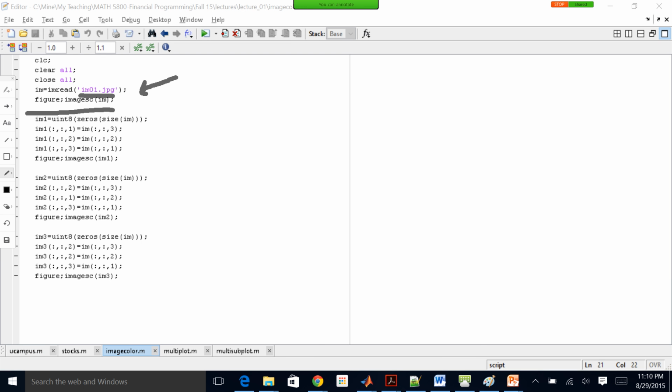You switch the color planes a little bit. So the third plane is then stored in the first plane. The second plane is kept the same, and the first plane is stored in the third plane, and you display it.